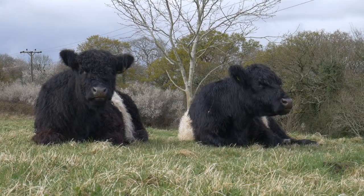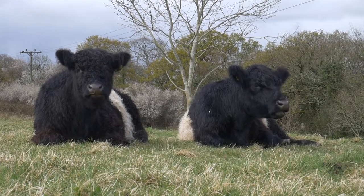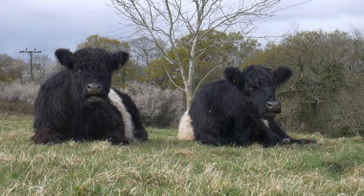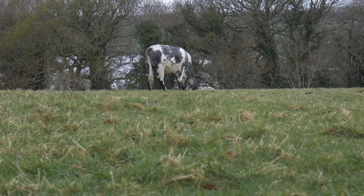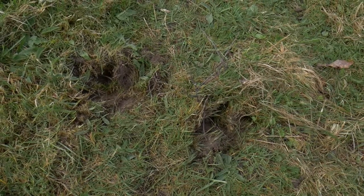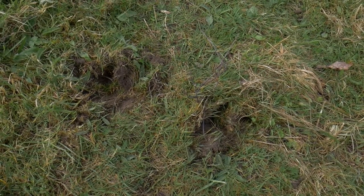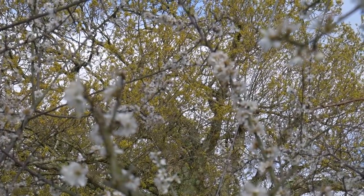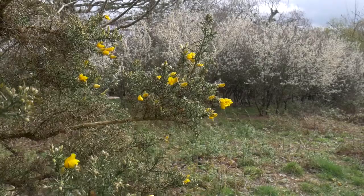The animals are very good. They don't eat everything down to exactly the same level, so there's a variety, a mosaic of habitats within the grass, if you like, and there's plenty of room for the fungi to grow and to produce their spore heads, as the mushrooms and toadstools. And there are now a lot of very small spring flowers. They come in huge patches of blues and yellows and a few other colours sometimes.